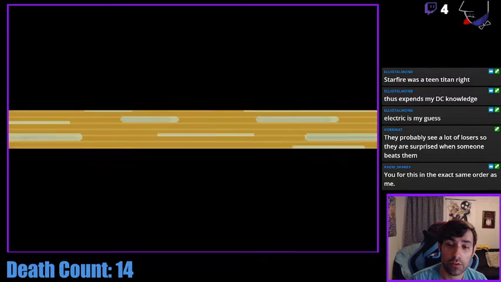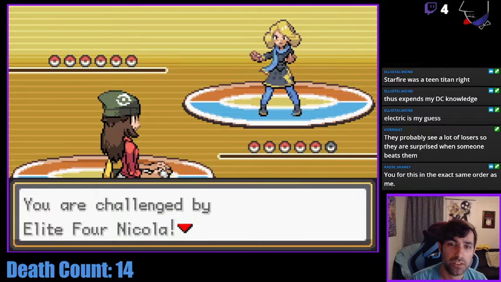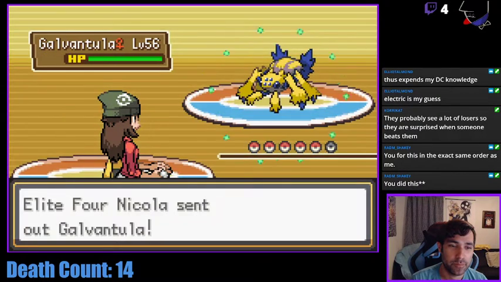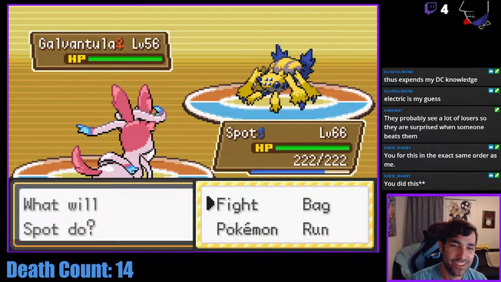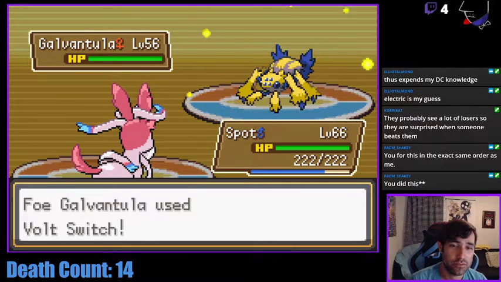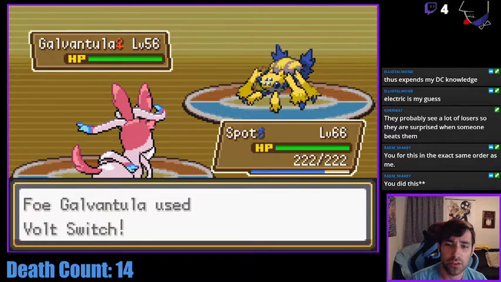Or girl, whatever. That is a good design. Of her face is a... Moonblast? Oh, gonna go to Steel.